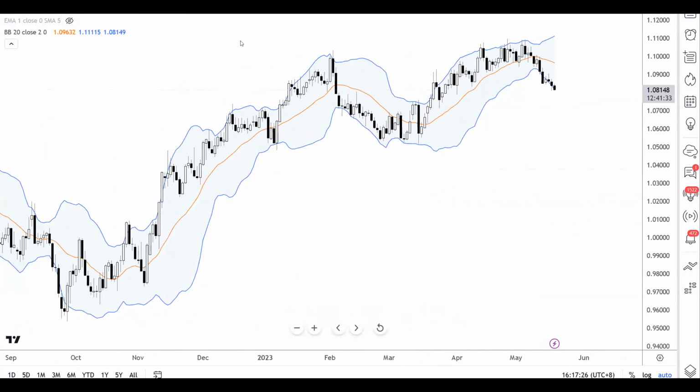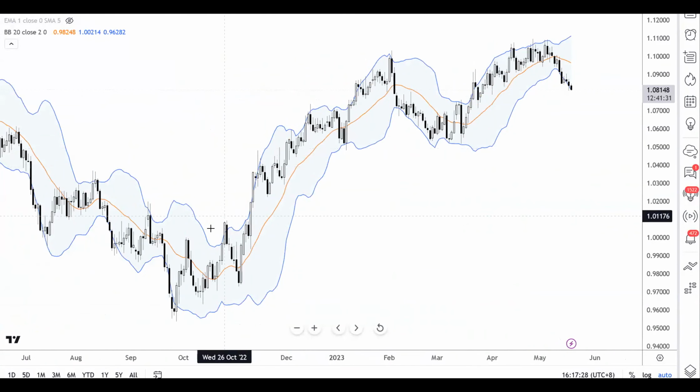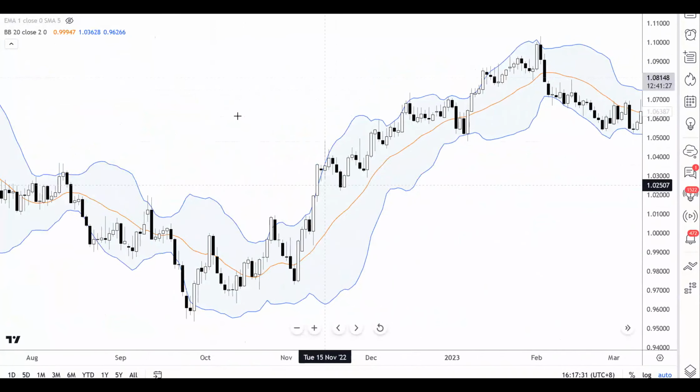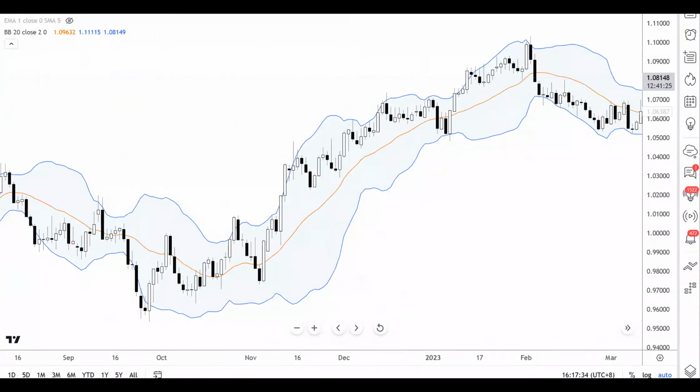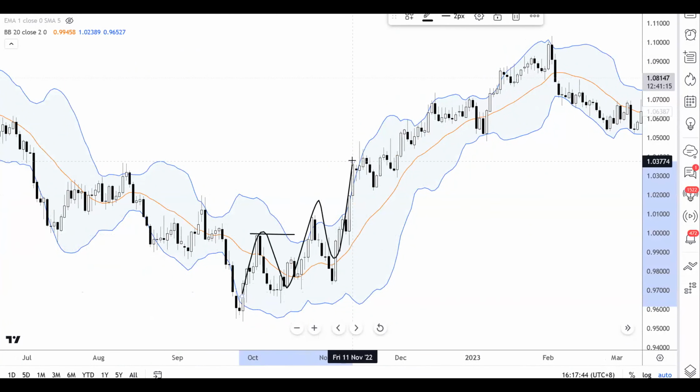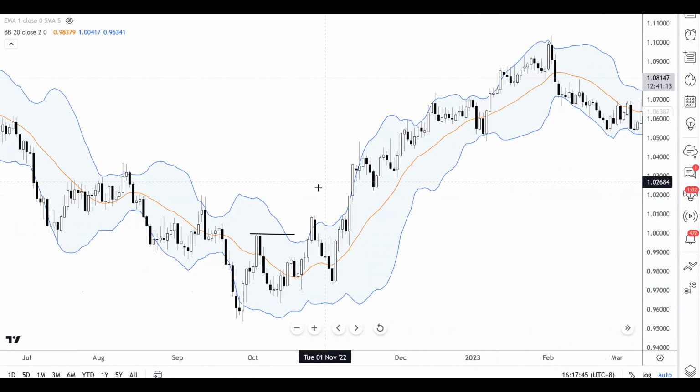On Bollinger Bands, the first thing to note is market structure. As I mentioned earlier, the higher time frames matter. Right now we're on the daily time frame. The daily and weekly would be useful in helping you determine the general direction. If the market is forming higher lows and higher highs on the daily or weekly, then on the lower time frames, your 4 hour and 1 hour, we're trying to find long entries to play in the direction of the trend.